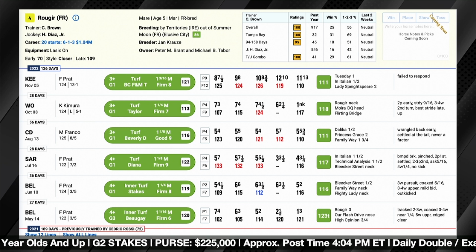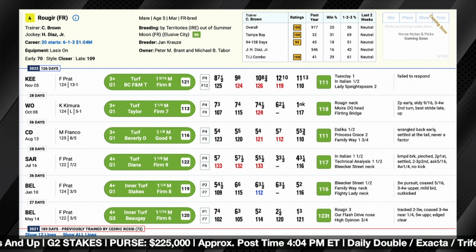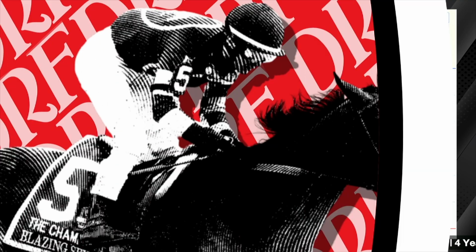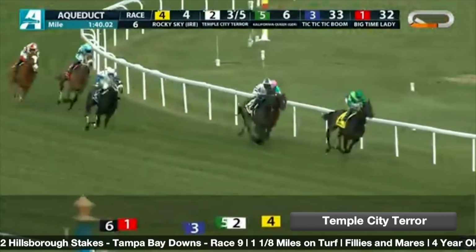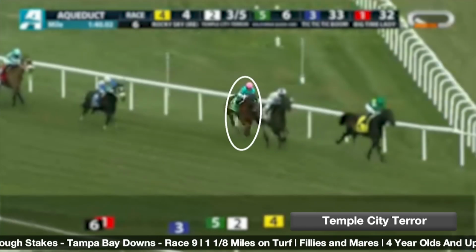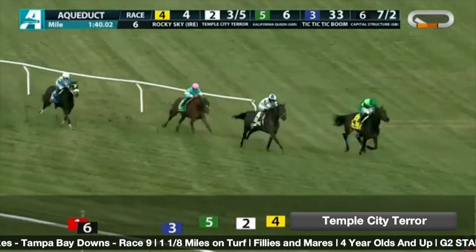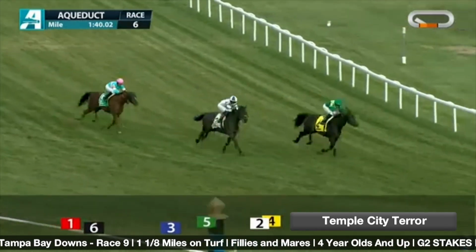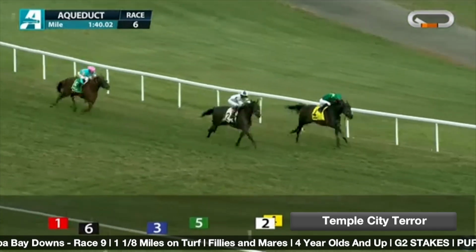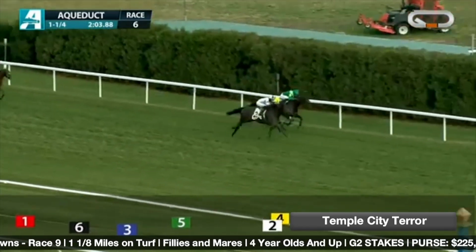Let's move on to another horse that has run some faster Timeform US speed figures, and that is the number 3 Temple City Terror. We'll take a look at her last race in the Long Island, a race that she also exits along with the number 1 California Queen. Temple City Terror was the winner of this race, and this was going a longer distance, 1 mile and 3/8, and that really has been Temple City Terror's specialty. She is a marathon runner who likes to go those 11 and 12 furlong distances.